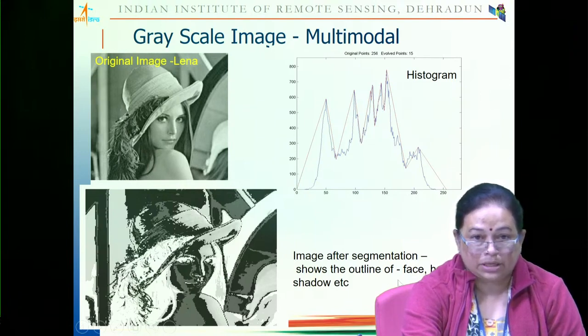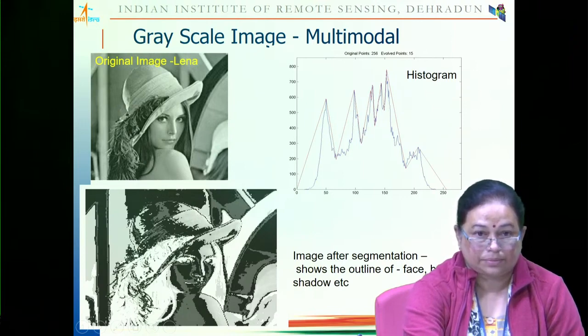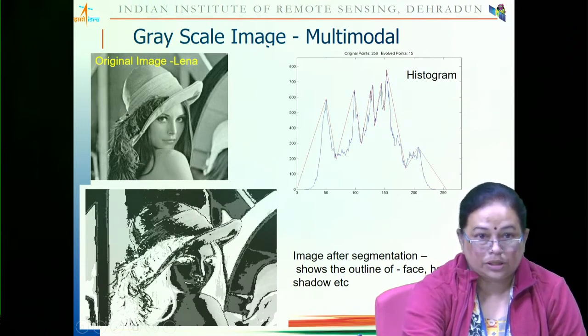After image segmentation, the output shows outlines of the different objects or entities which make up the entire image, for example, the face, the hat, and shadows. It has also brought out the different shades of gray in one object like the face, which have been distinguished because of lighting effects.